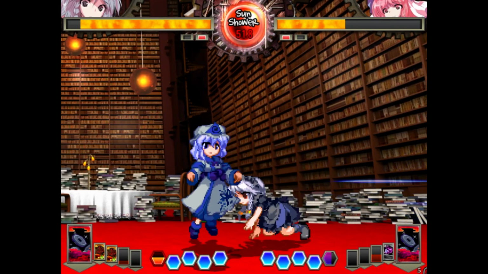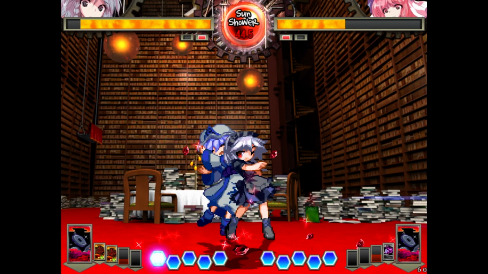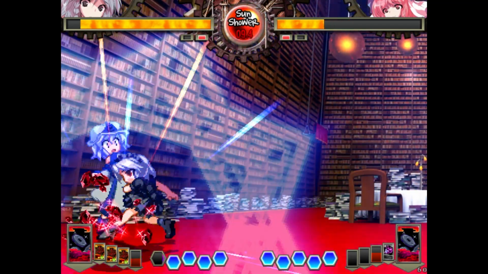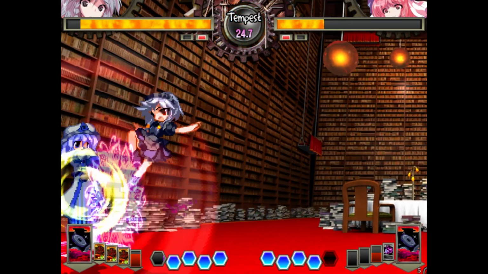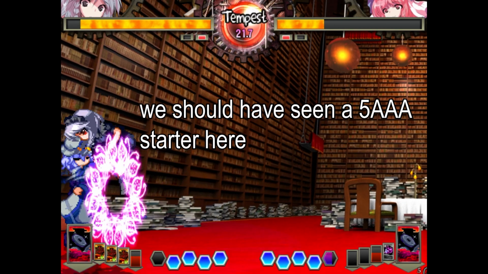Now again, we are in Sun Shower, so any wrong block means a crush, like here. So the 2A going into the crush, you can dash forward a little bit while somebody's crushed. We saw that before in the previous round when Azil did that after a Sun Shower guard crush. This was a little bit weak. It was a little bit of a misplay.